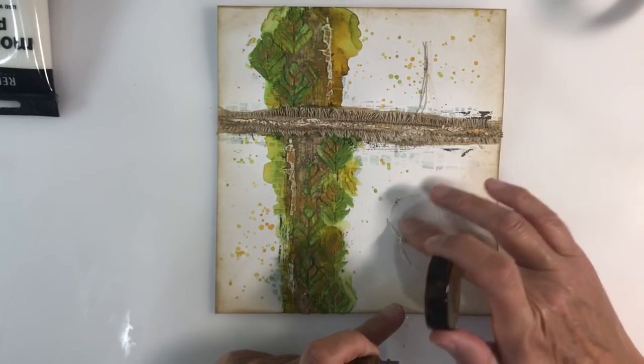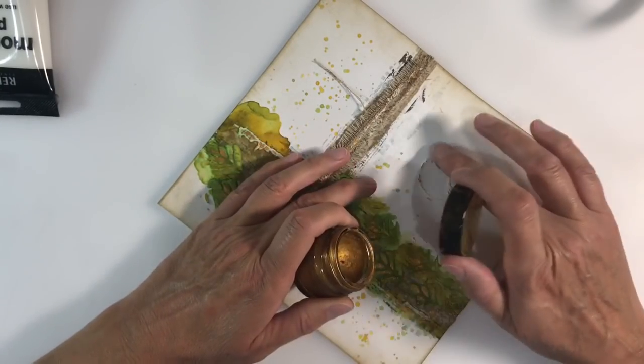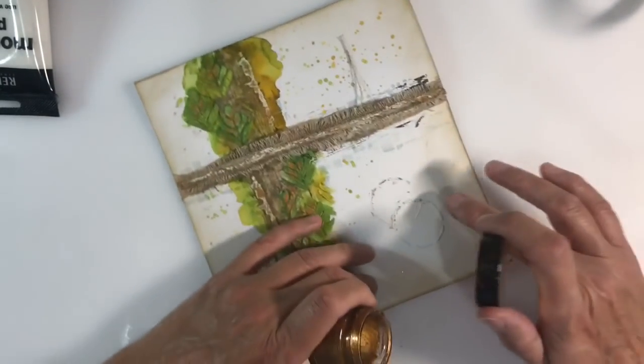I've dried the modelling paste with my heat tool and now I'm just adding some treasure gold over the top just to pull the piece together.